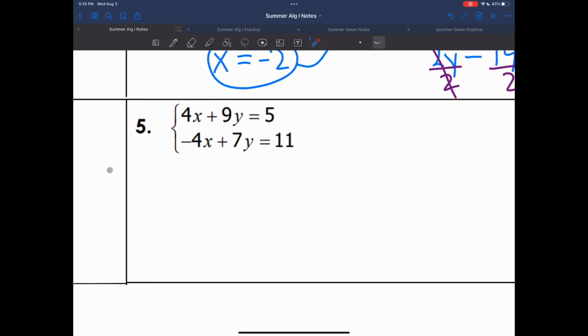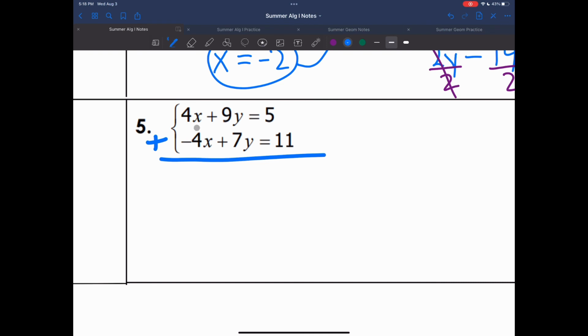Okay, really take a look at this last one and try to decide if this would be a case where you add them or subtract them. So think about it. And you may have noticed the pattern by now. It's going to be the x variables that get eliminated, right? Look for the ones that have the same number in front of the x, the same coefficient. Now, because this is a positive 4 and this is a negative 4, this is set up perfectly for us to add them together. That's what I look for. I look for matching numbers and make sure one's positive and one's negative. And if that's the case, I know it's going to be a cakewalk because I'm just going to add them.